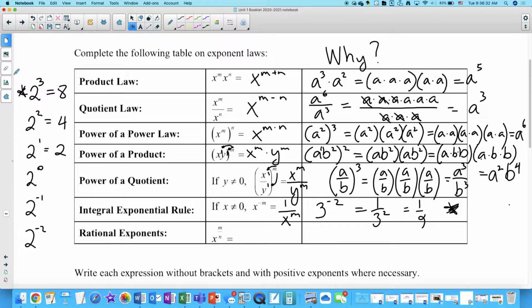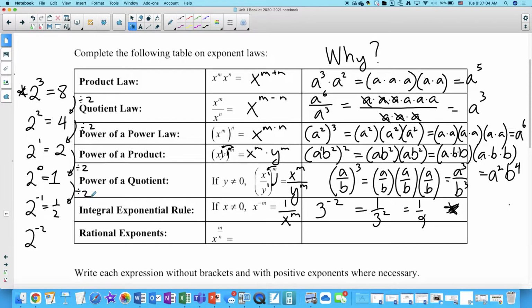Halving. Yes. So I'm dividing by 2. Divide by 2, right? Now, what do you think 2 to the 0 is going to be? 1. 2 divided by 2 is 1. This is also by definition. Okay? 2 to the negative 1. If I cut this in half, yeah, it's a half. Right? And then if I cut a half in half, half of a half, quarter, yes.